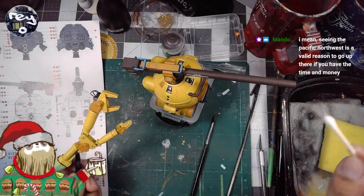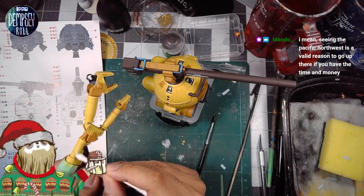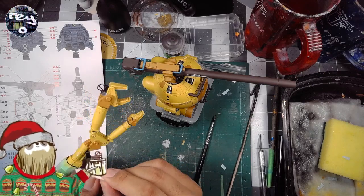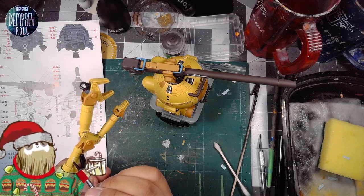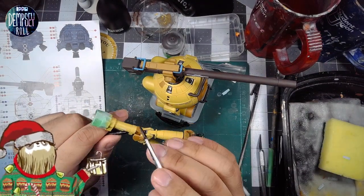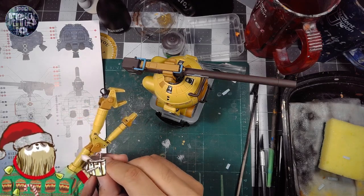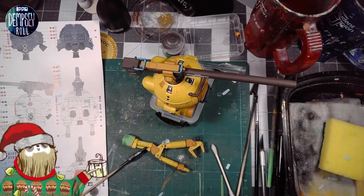You know, I've noticed that the yellow here isn't as saturated as I would have liked. I see a bit of the gray underneath. I spray painted this white, but I didn't do a very solid coating of white. And so we are seeing a bit of the original gray of the plastic, just lightly. It's just a bit of a lighter tone to it, thanks to the white primer. It's not as solid as I'd like, but I think that's okay. I don't think I would have wanted this thing to be a super, super bright yellow. It is a bright yellow already, but it would just be that much brighter.